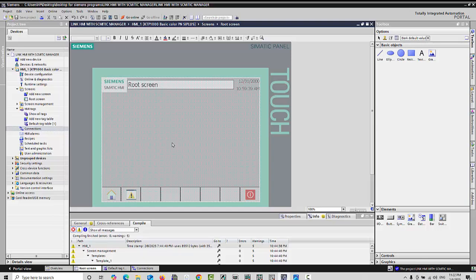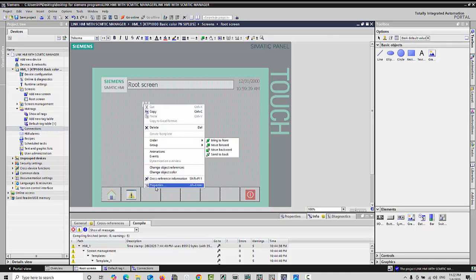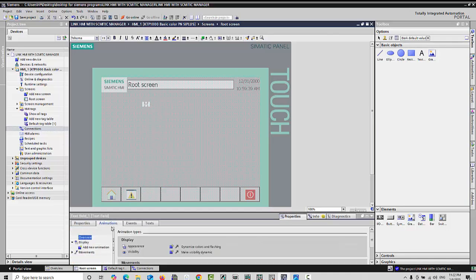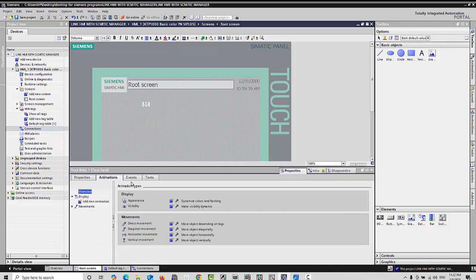So here, first of all, if you would like to add text, for example, we will take this one and go to the properties, and here you can first make it a little bigger.